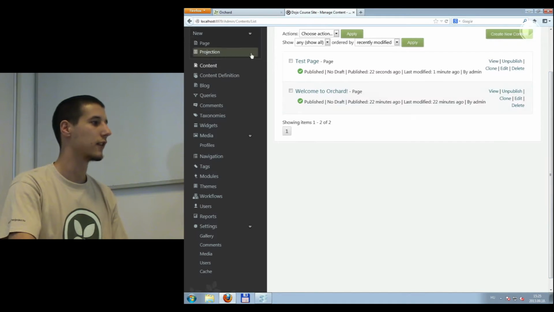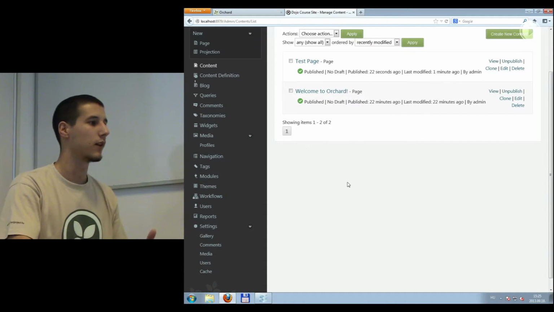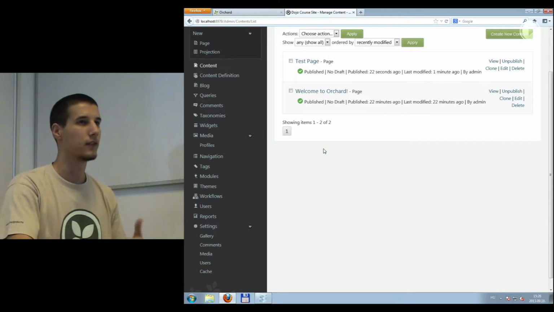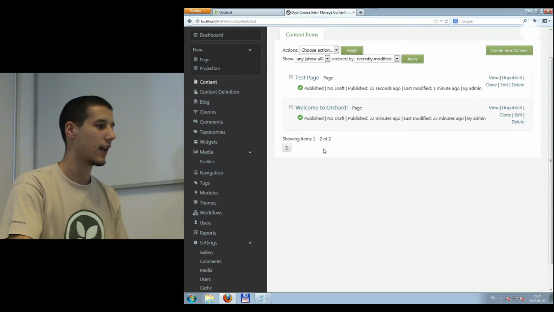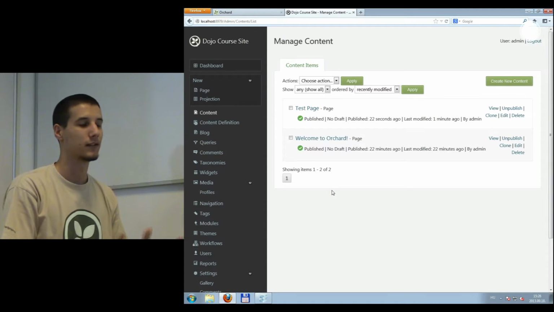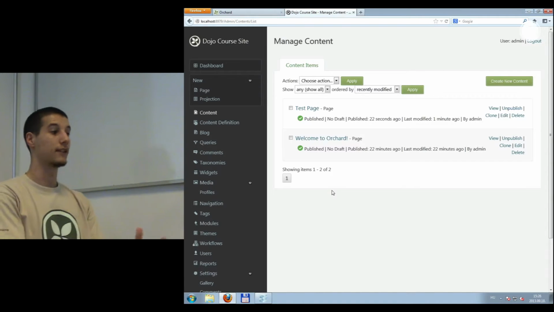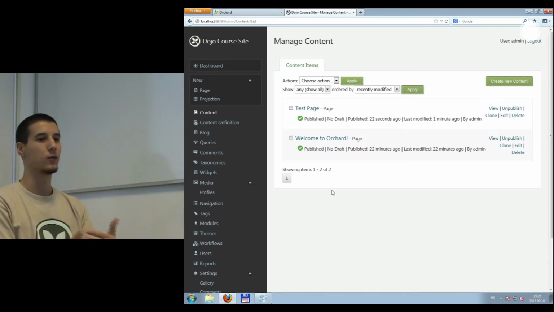Other interesting things here. There are basic content types, as I said, in the system that you can fiddle with. There are blogs, comments, taxonomies, which are for categories. They are really simple features and self-explanatory editors, so just explore them in private. Due to the lack of time, I'm not going to go into details with them, but they are really easy to use.